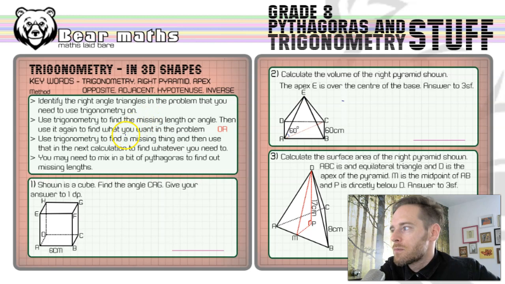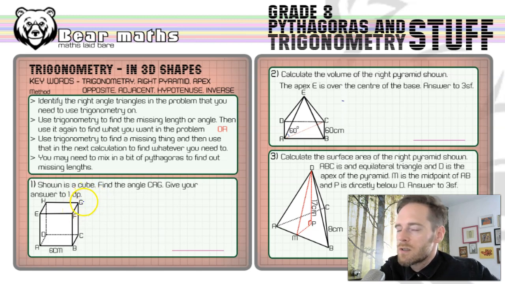And it's more than likely we're going to mix in a bit of Pythagoras as well, because Pythagoras is easier to use to find missing side lengths. If you've got two sides, you can always use Pythagoras. So most of the time we'll be able to do that. Now, we're going to start off with question number 1. And this is a tough topic if you're not great at visualizing things, but if you can visualize stuff and slice those 2D right-angled triangles out of those 3D shapes, you should be okay. If you follow my steps of what I'm going to do, I'm going to show you.